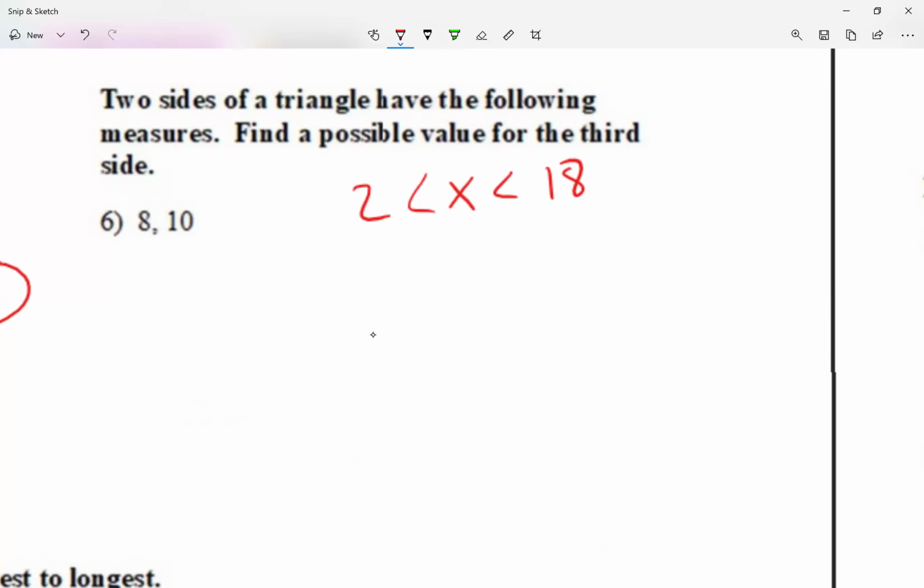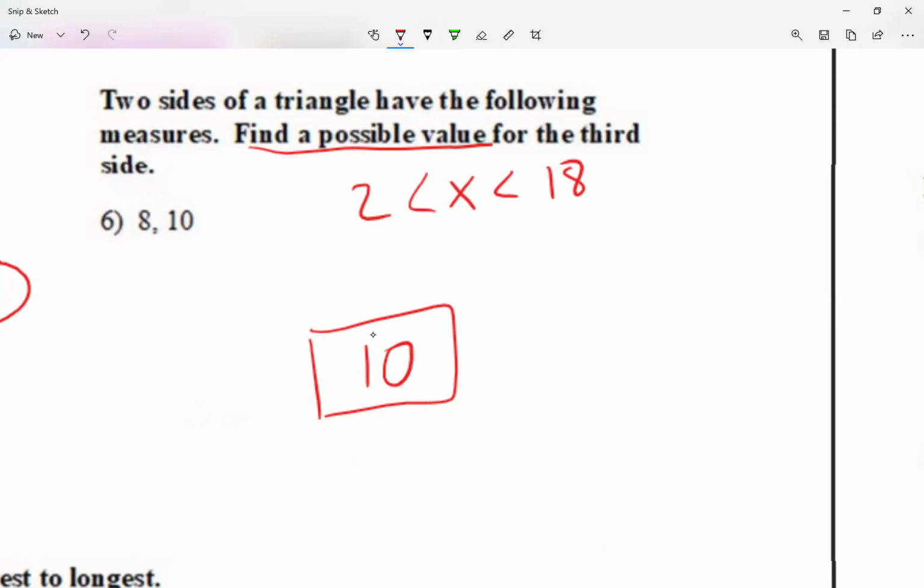Well, here, I'm not asking for the range. Here it is asking to find a possible value. And I see my answer, I just should be able to type something in there. Just one number. I just said my range has to be between 2 and 18. So think of a number between 2 and 18. Remember, it has to be more than 2. It has to be less than 18. I'm thinking the number 10. Is 10 more than 2 but less than 18? Yes. And that will be correct.